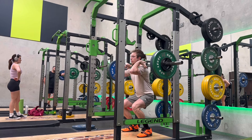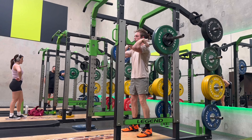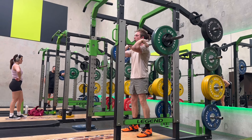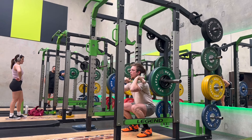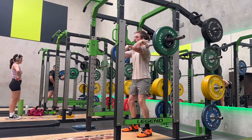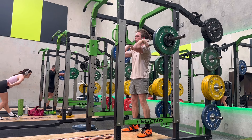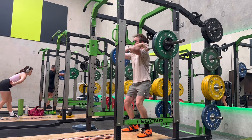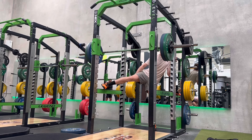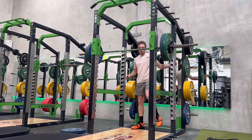I'm recording this two days after, and my gosh, I am glad I started on the lesser volume side because I am sore everywhere. I actually started cramping my adductors after this set — I think I was a little bit dehydrated. My adductors, quads, glutes, hamstrings — everything is extremely sore. Here you can see me stretching my adductors because I was starting to cramp quite a bit.